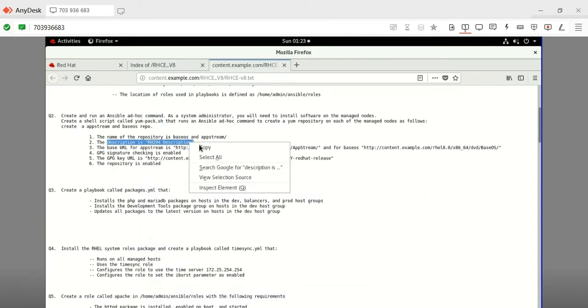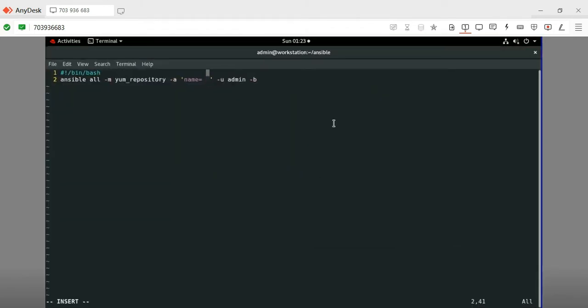Description is this one, and then base URL is equal to, enabled is equal to true, gpgcheck true, GPG key we need to provide here, and then state present.